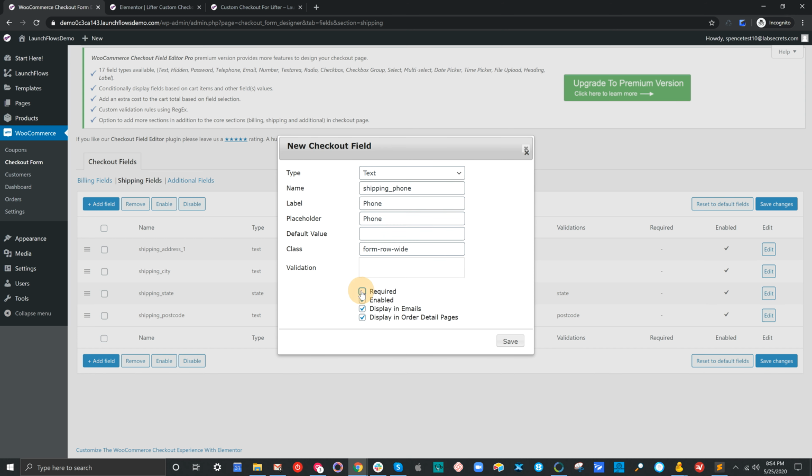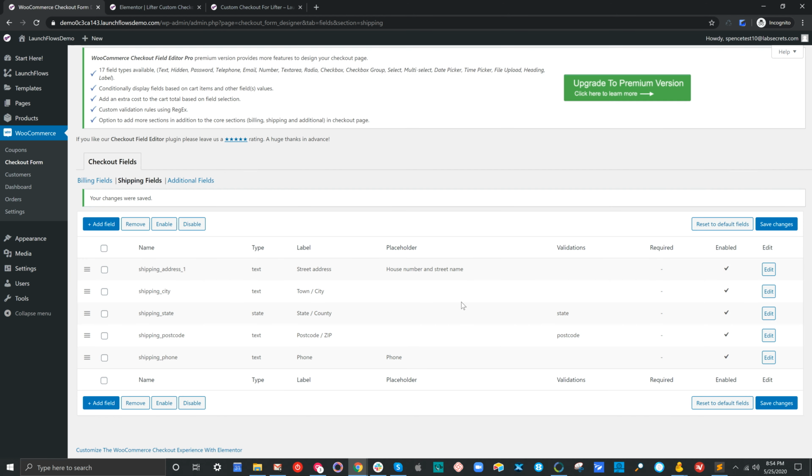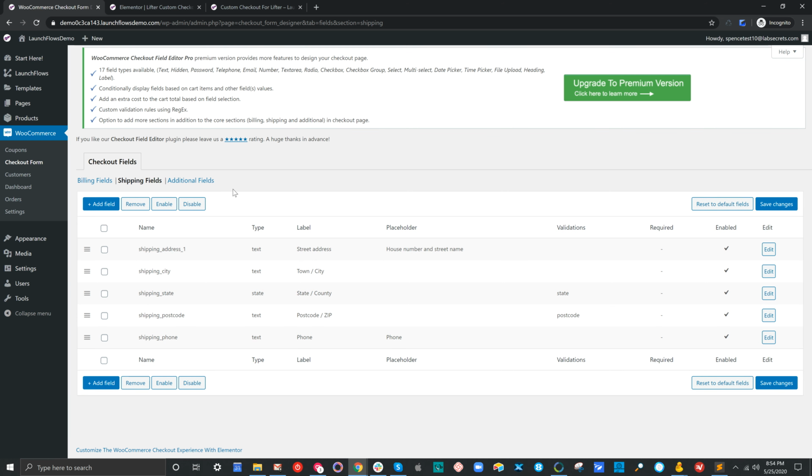And whether we make it required or not doesn't really matter. It's enabled. We'll save it. And we may change the size of this to make it, let's say, half the width instead of the full width. But we should be good. Okay, now that we've got the fields we want, oh, and there was an error I made. So let's save it and see if I get past that. I'm just going to refresh that.